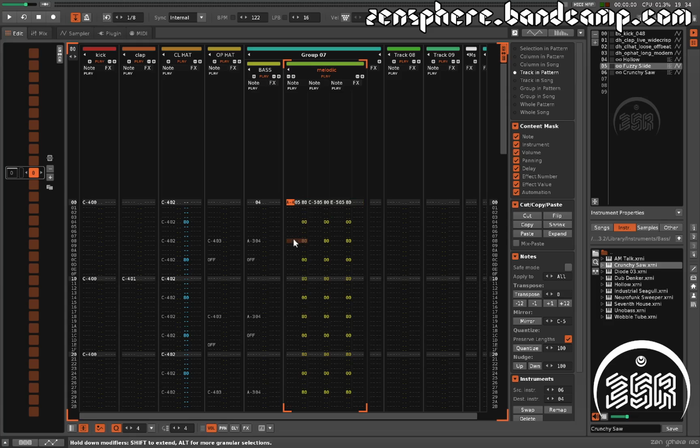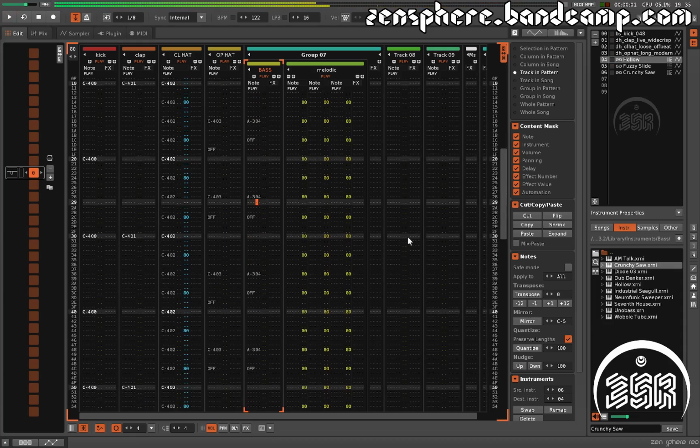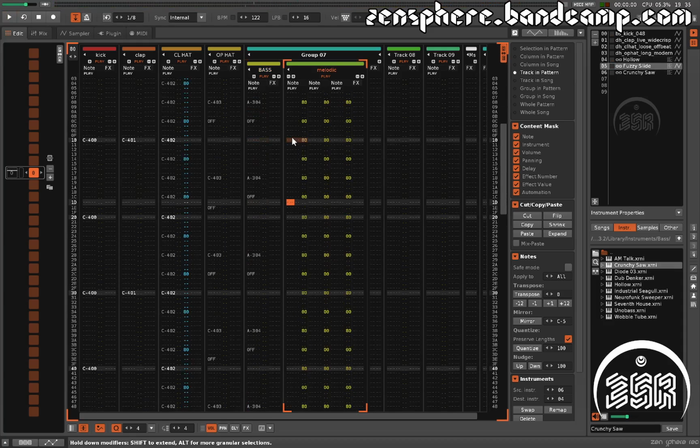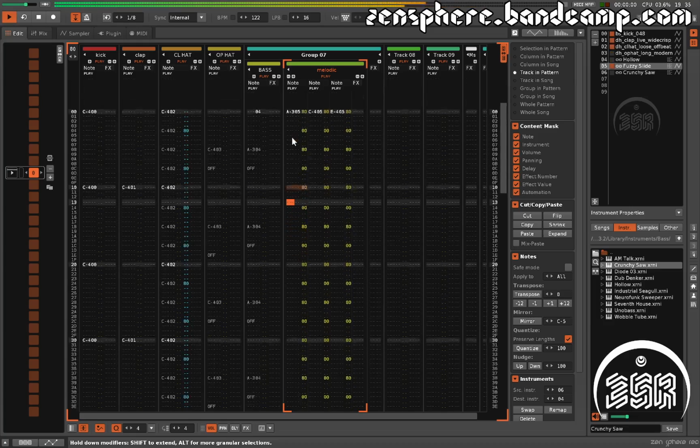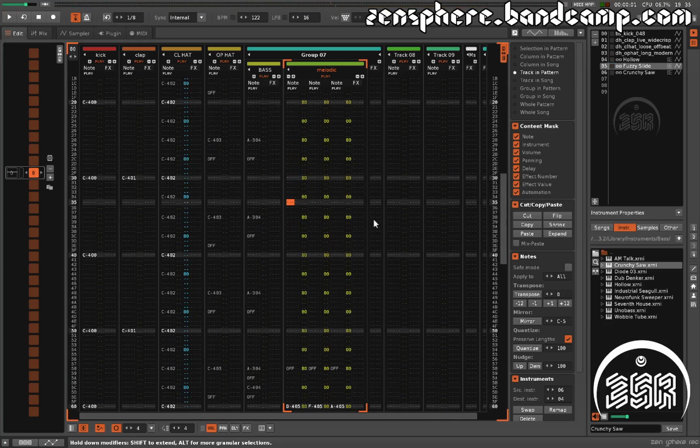If you want to transpose all the notes in a track, you select that track. You can do the same thing with Shift as the modifier using F1, F2, F11, and F12. Okay, see the note data changing there. Let's change this back. We'll do Shift F11. Okay. Hopefully that makes sense.